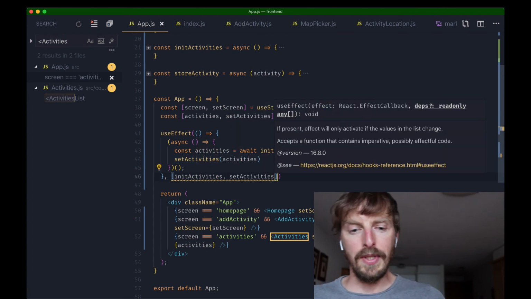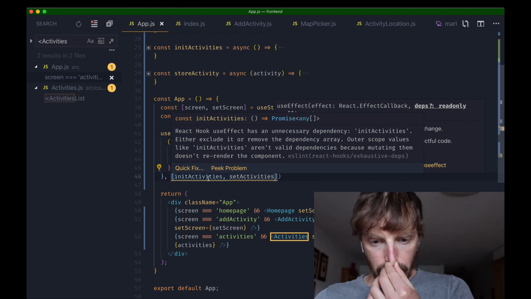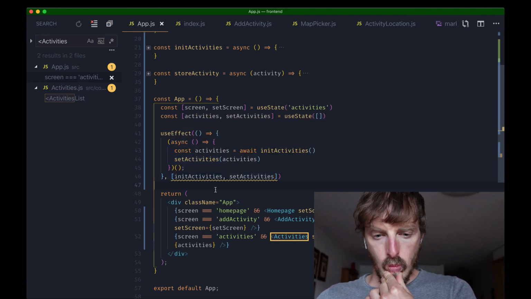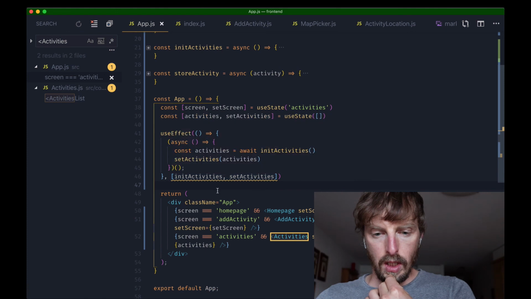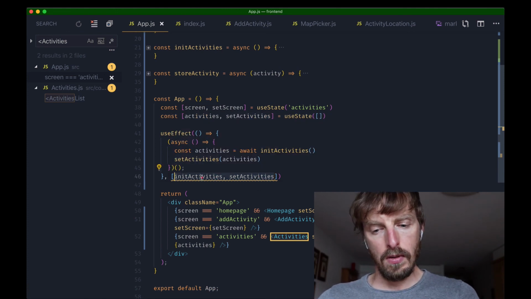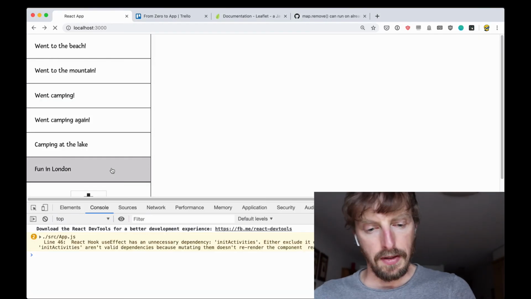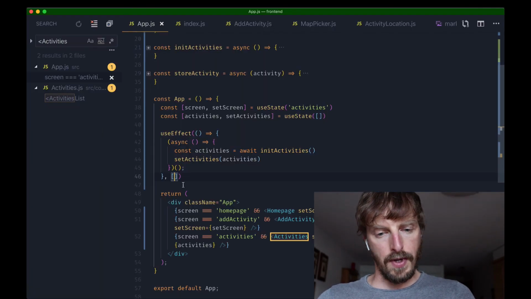So this was a problem with the useEffect hook. Well, why does it say that I have an unnecessary dependency here? It seems to work fine.